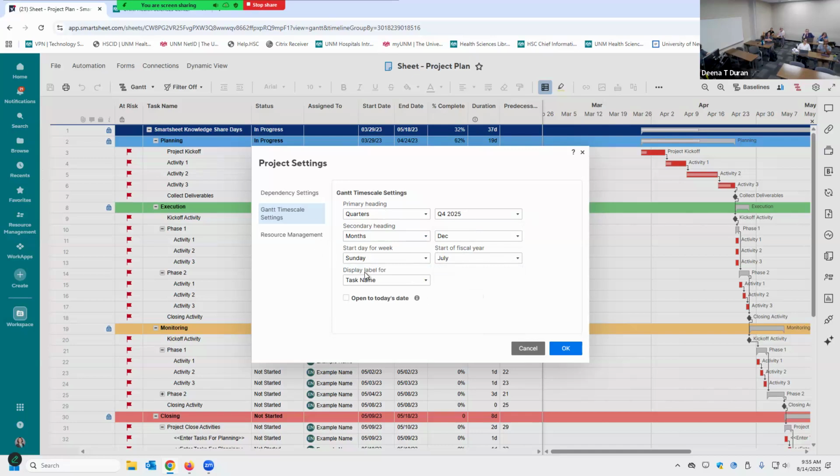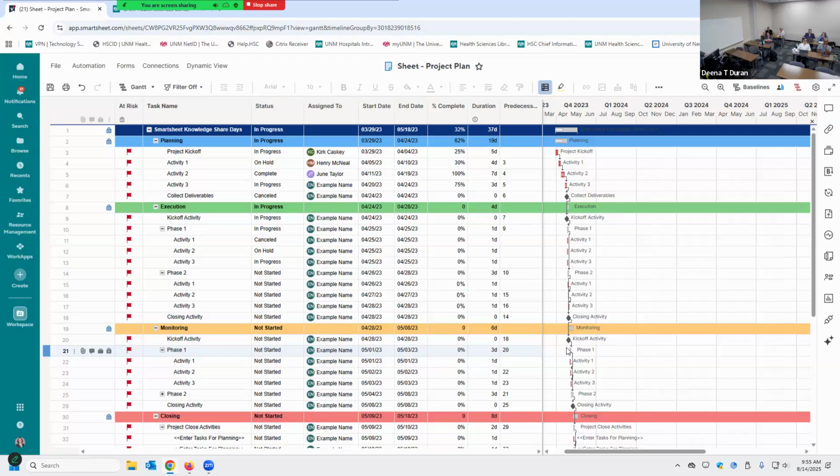Similarly, for my Gantt chart, it wants to know what I want my display label to be. So on the chart itself, it defaults to task name, which makes sense, but we can also have it as status or assigned to, or if we had other columns in here that were more descriptive of what we're tracking, it may be better to use those.